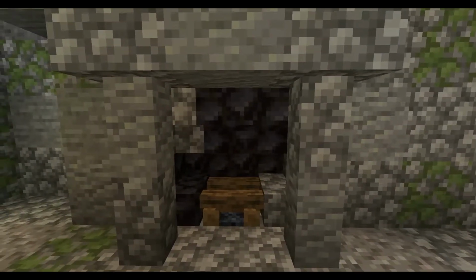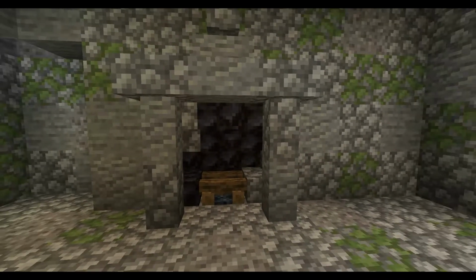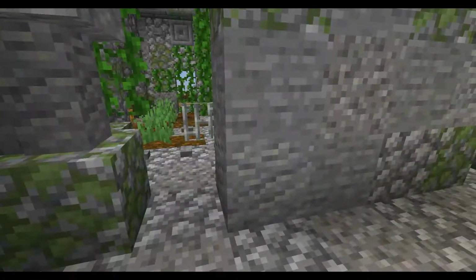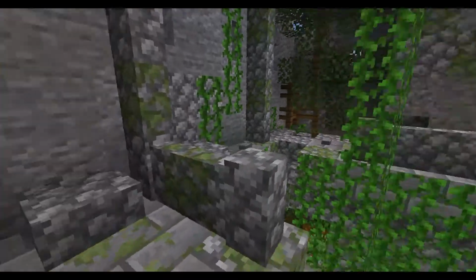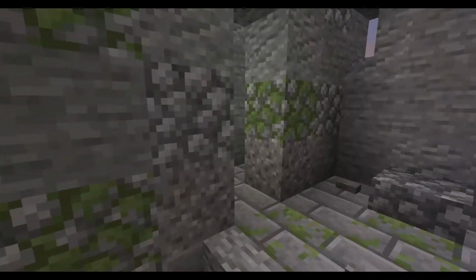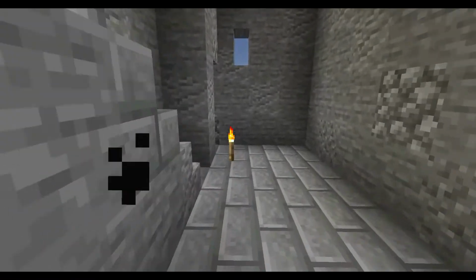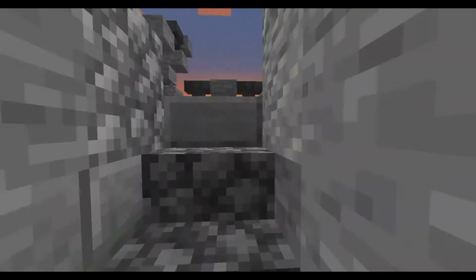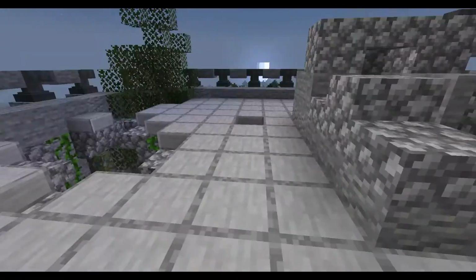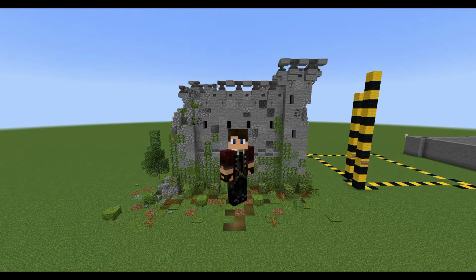And then you can see the fireplace is extinguished, and you can see all the soot on the back wall from where there were fires in there at one point. Up here on the second floor, I just left a nice big opening to bring in that natural light. And then this is all pretty plain, nothing too special. Making our way up to the roof of the structure, we can see that I used smooth stone slabs to add a sun-weathered look.